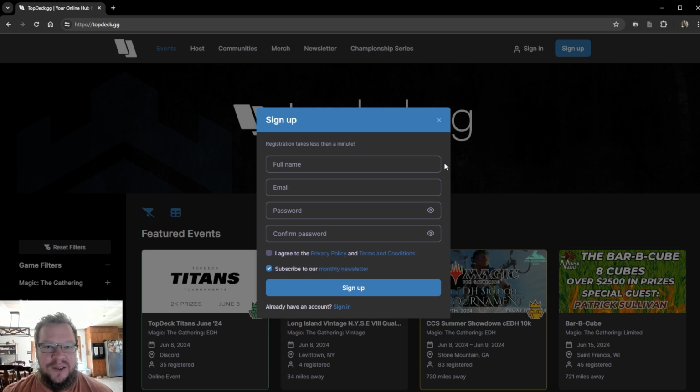An important thing to note here, when we put our full name into here, this is what's going to show up on our brackets. This is what's going to show up in our events, right? So if you don't want your first and last name there for privacy reasons, it's fully understandable. Make sure that you put something in that space that you're comfortable with showing up on the brackets. Once we actually go inside the player profile, you'll be able to see some more interesting features that are tied into, say, your Discord ID and stuff like that.